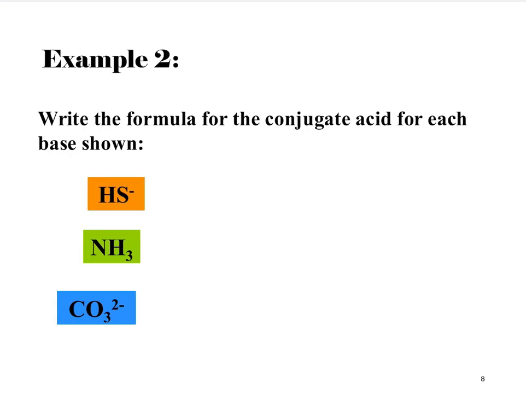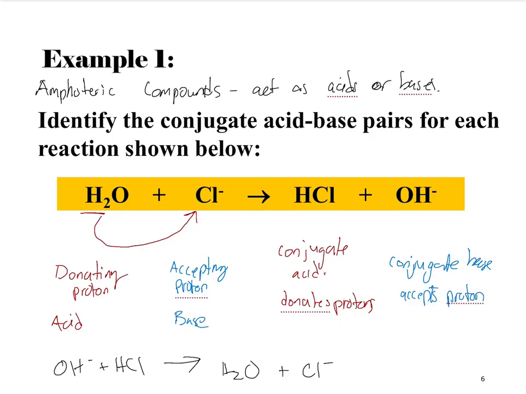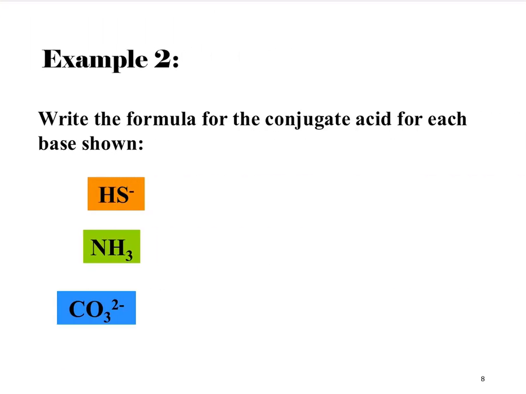And so we had some examples. Here we looked at chlorine: what's the conjugate acid, what's the conjugate base? It's important to be able to identify the conjugate pairs for each of these different systems. And so if you were to be asked to write the conjugate acid for each of these bases shown here, how would you do that, right? So using that as a guideline, see if you can come up with what the conjugate acid would be for all of these bases here, right? If we're looking for the conjugate acid, that means that these would all be bases.